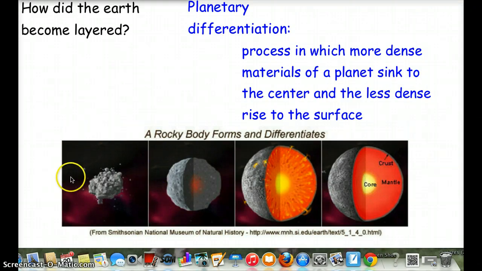Well, if you recall in the film, the first step here is mineral grains clumping together. Now we add radioactive material and then more bombardment, and we have heat. So if you look in the core here, it's turning red, it's starting to melt. In this picture right here, the Earth is formed, and it is in this process of melting due to radioactive elements and the bombardment of materials. And then over time, as it cools, the layers differentiate. The heavy, dense stuff goes to the center, and the least dense materials on the surface.